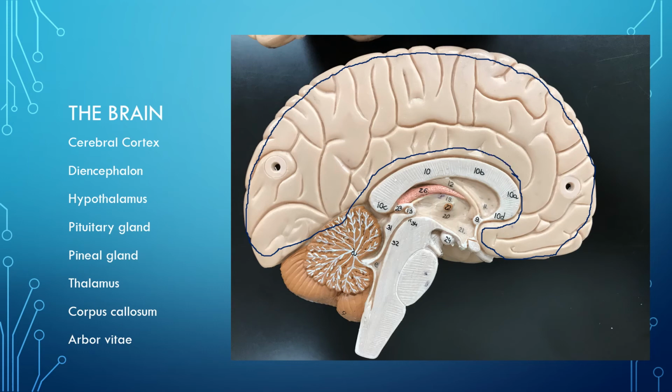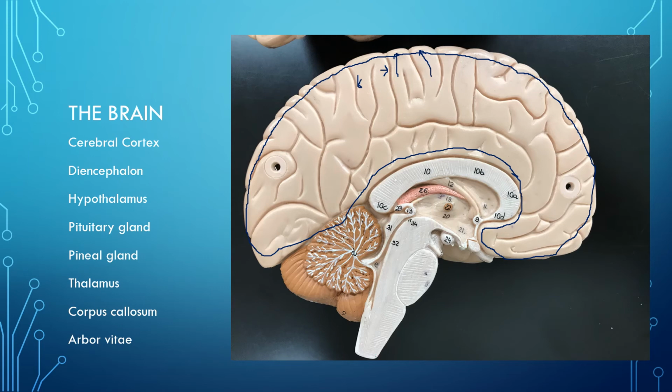You'll probably recognize it because of the gyri. Remember, gyri are the bumps that we see at the surface of the brain. And sulci. Remember, sulci are the grooves that we see in the surface of the brain. So that's the cerebrum. The most superficial portion of this structure is a layer of gray matter that's only a few millimeters thick, and it's called the cerebral cortex. The cerebral cortex is a major location for integration in the brain.